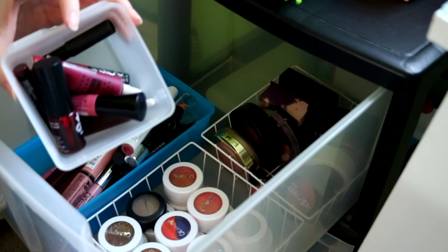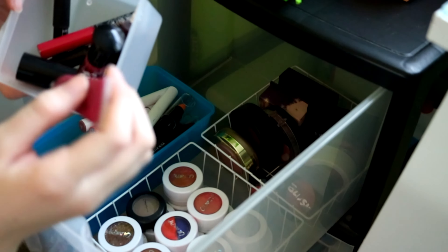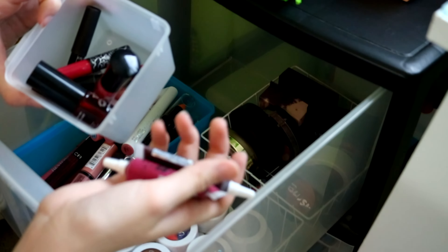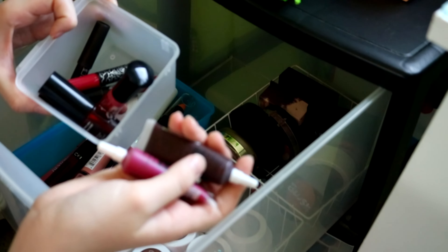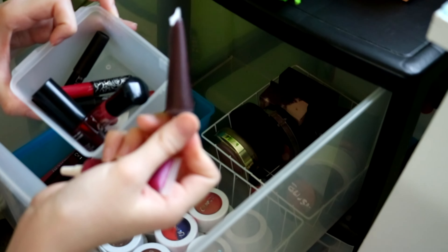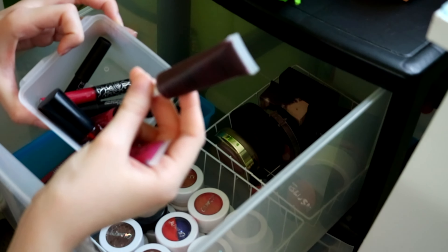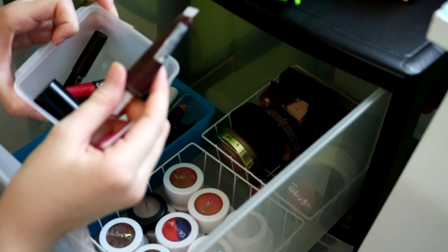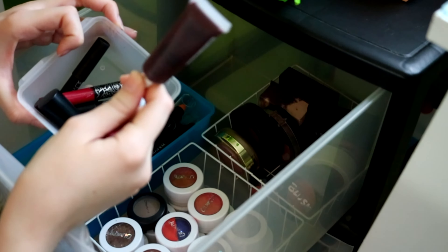Here are my mini lipsticks, my lip tints, and just random lip stains. These two lip stains I got from an Ipsy bag with their reward points. I really enjoy these — this color's perfect for winter, literally. I can't even use one drop or else it'll just be everywhere, which is good and bad because it's super, super pigmented, so it'll last forever.